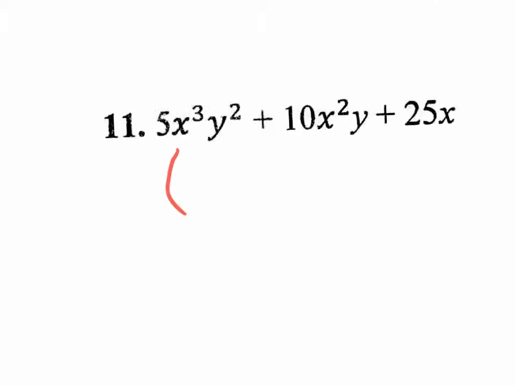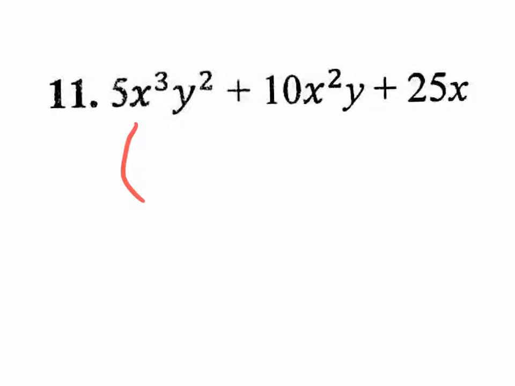The last one on this video, trinomial. Put the parentheses first. There's definitely a 5 in common in all 3 terms, 5, 10, 25. You can pull out the multiple of 5. How about the x's? What's the maximum amount of x's I could pull out? 1 single x. How about the y's? What's the maximum amount of y's I could pull out from all 3 terms? None. Right? There's a y squared here, there's 1 y here, but there's no y over here. And it's always about pulling it from all the terms, right? So the only thing that's in common in all 3 terms is a 5x. There's a 5x in here, a 5x in there, and there's even a 5x in there.